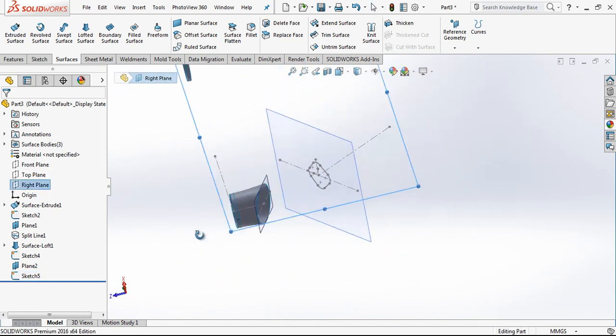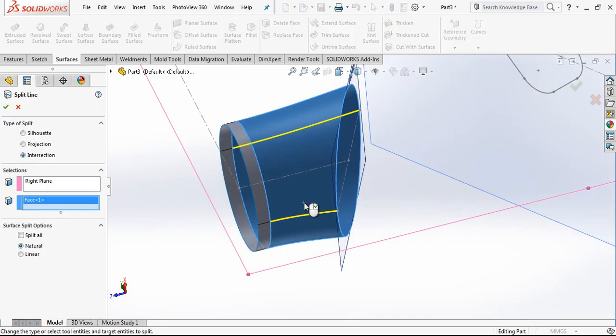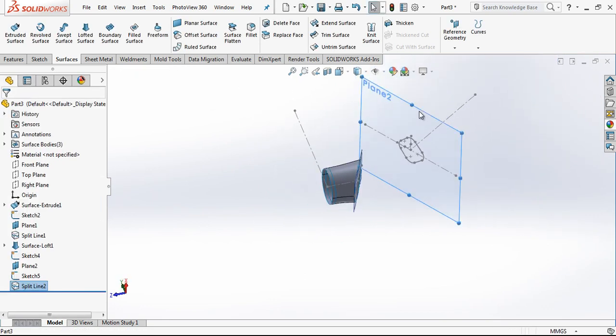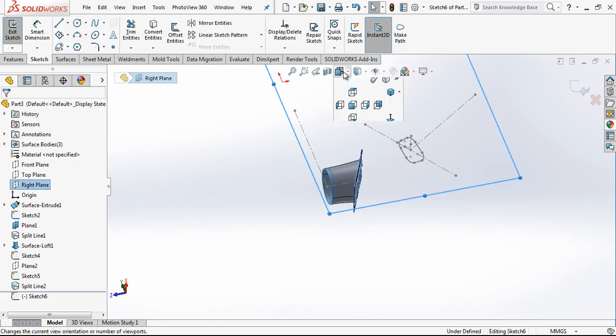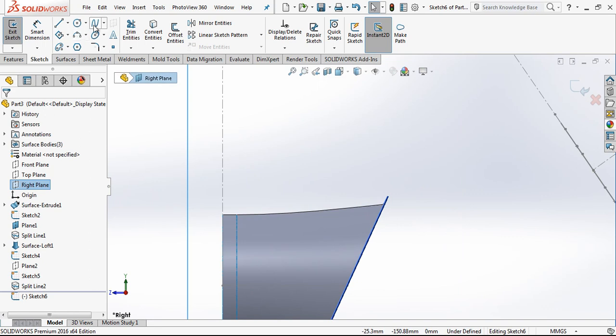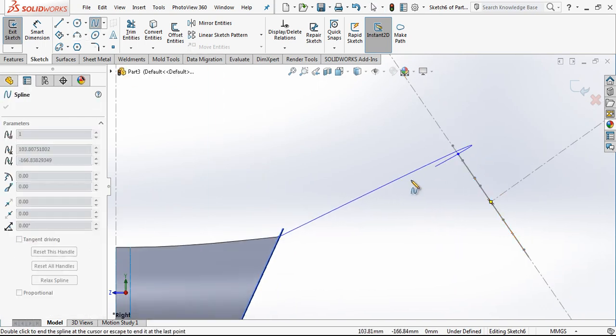Right plane again active. I will also create some split lines on the surfaces, because I will now make some guide curves. I need these edges, surface edges, to make tangency from here to here.